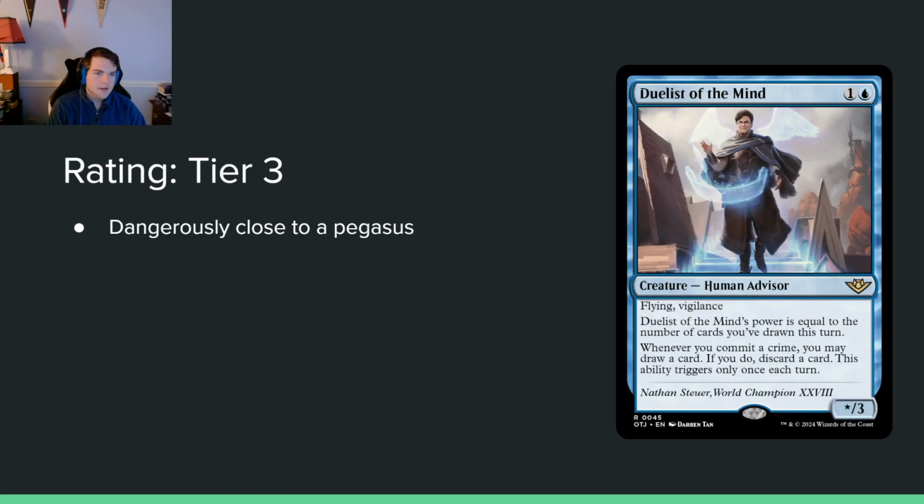Duelist of the Mind. 1 and a blue for a star/3 flying vigilance, where the star is equal to the number of cards you've drawn this turn. When you commit a crime, you may draw a card. If you do, discard a card. This ability triggers only once each turn. I'm not super excited about this. On your turn, it attacks as a 1/3 with vigilance and flying, which is good, but on your opponent's turn, it's a 0/3 blocker.